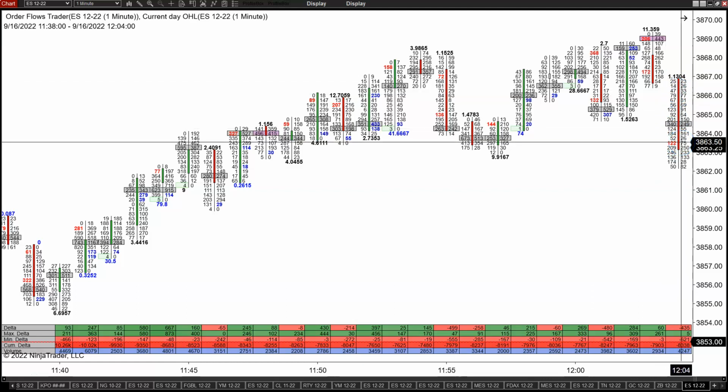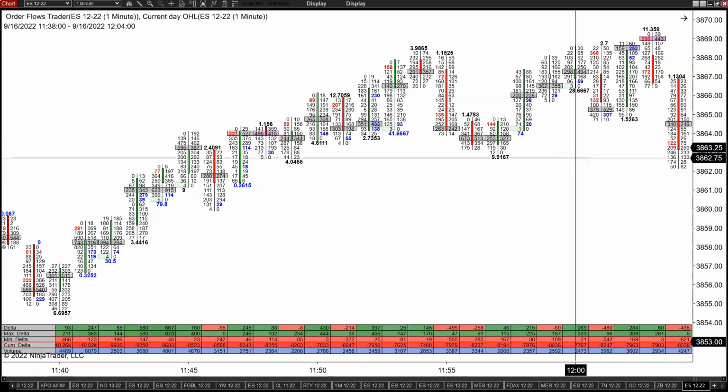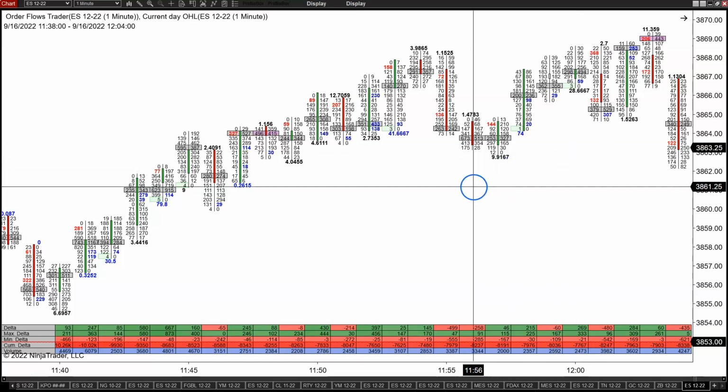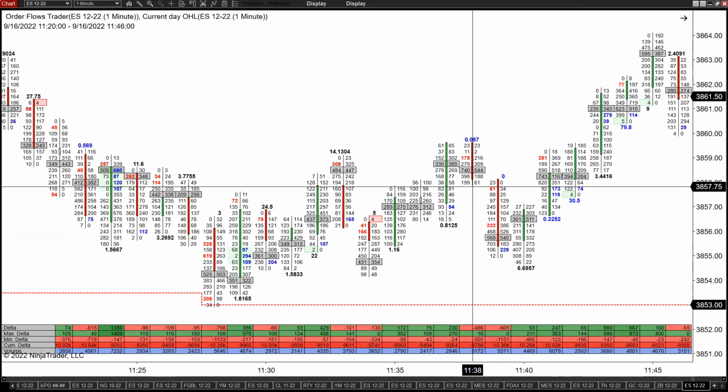A lot of traders that trade with other forms of technical analysis, head and shoulders, etc., are always waiting for confirmation. That's fine, but you're also giving up ticks. As long as the market just starts showing its hand, it's leaning in a direction, it's giving you all the signs that, yeah, this is the direction we're going in, that's when you want to take advantage of it. Okay? So, hopefully you understand what stopping volume is a bit better, and how to take advantage of it.